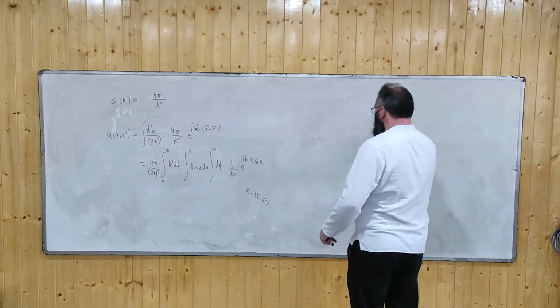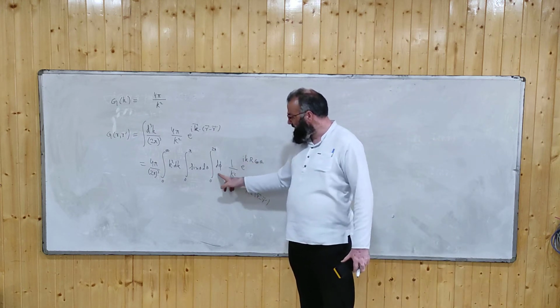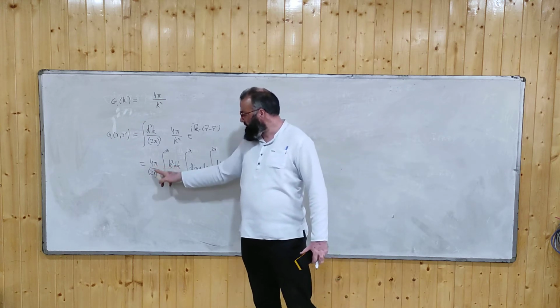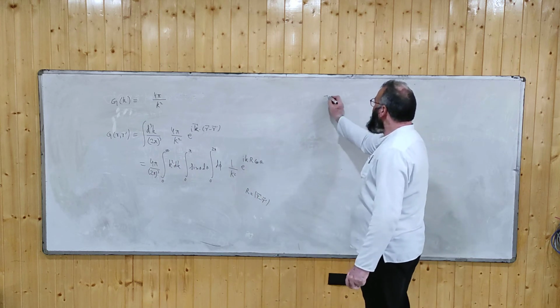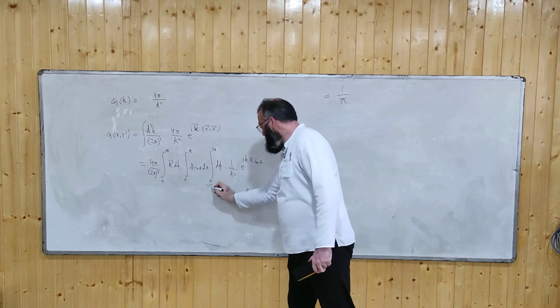Can anyone tell me how to do it? You can do the phi integration. There is no phi dependence, so that will be 2 pi. So it is 8 pi squared, and it is 8 pi cubed here. It will be simply 1 by pi. So this factor will give me actually 2 pi.